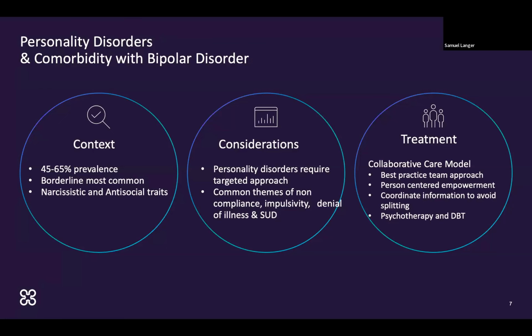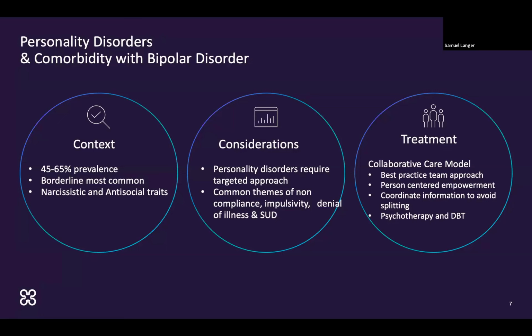Certainly it affects the prognosis and additional comorbidities, particularly substance use. What do you see? More mood episodes, an earlier age of onset of bipolar disorder, greater suicidality, which requires obviously a more integrative approach, greater hostility, and a higher prevalence, as I said, of substance use. There's a lot of research going on with this comorbidity, but particularly I wanted to mention a project in Rhode Island called the Midas Project, which is really studying this. They actually call it border polar, and really teasing out a lot of the factors that I mentioned now, and encouraging not only an integrative and collaborative approach, but maybe a more informed approach.